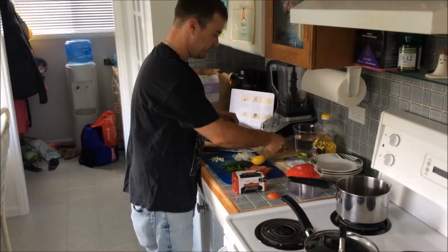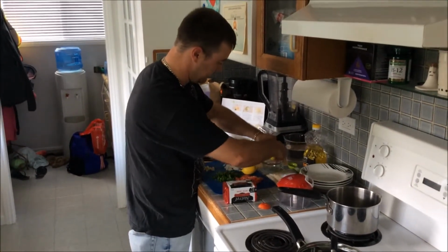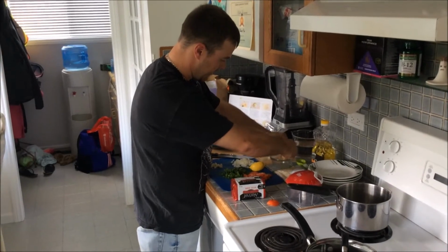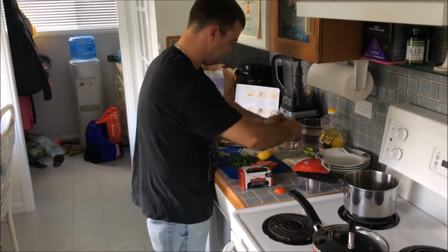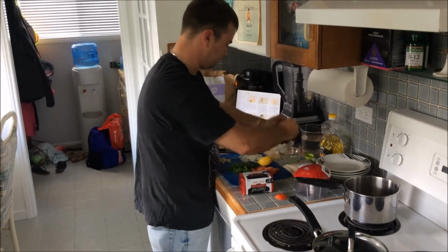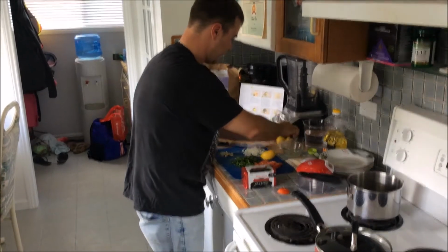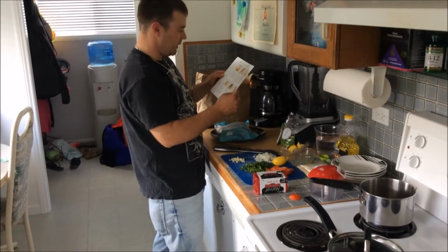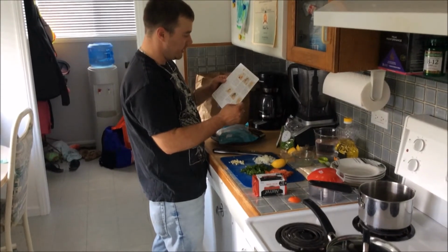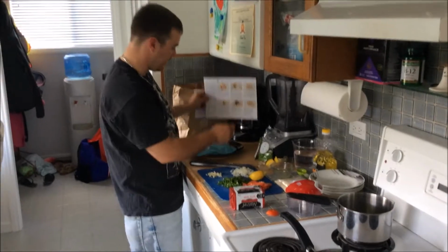Okay, so we're going to juice half of the lemon into a separate container here, and just keep it aside. Perfect. Okay. Now we're going to use a strainer and drain and rinse the shrimp, then pat dry with a paper towel.